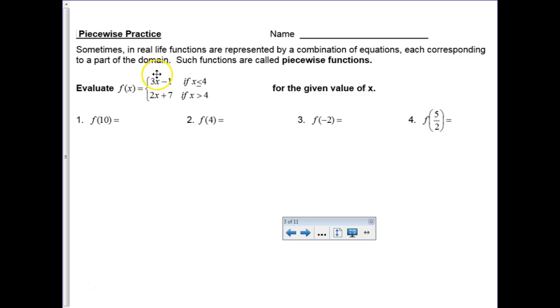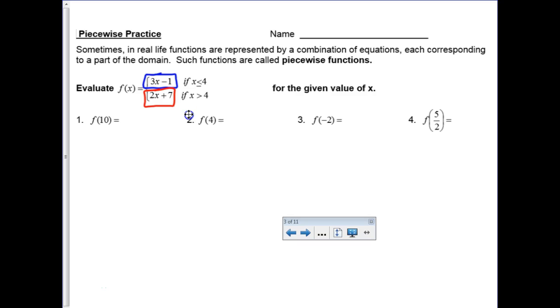So with my first color, I'm going to box in the first piece of the piecewise function, which is the recipe 3x minus 1. But notice right next to that function it says if x is less than or equal to 4. So you're only supposed to use this blue function if your x's are less than or equal to 4. So like for instance, if you have x equals 3 or x equals 2 or x equals 0, you'd be using that blue function. And then with my second color, if you have one, let's box in that second function piece. That piece is recipe 2 times x plus 7. And you're only going to use it if your x's are greater than 4.